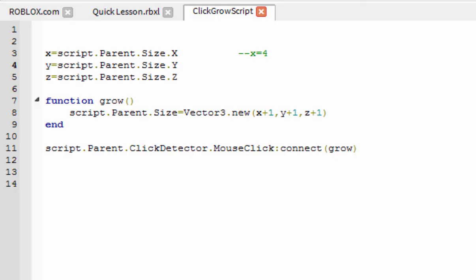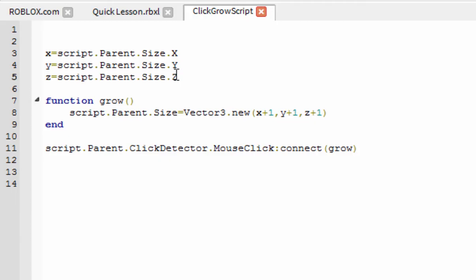And so y would be 1 and z would be 2. So x, y, and z are permanently those numbers. No matter how many times you click it, it's always going to be 4 plus 1, 4 plus 1, 4 plus 1. Even though the size is 5, it's reading off of the sheet of paper what x equals. So how to fix this?